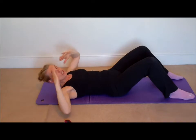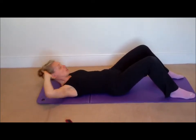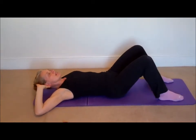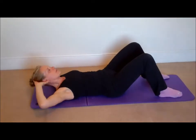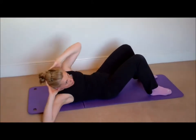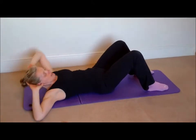Exercise number three, you place your fingertips by your temples or behind the head, but don't yank on the head. Keep your left arm down, and this right arm, the shoulder here, armpit, is aiming over to the left knee. So you aim over to the left knee, then the left armpit comes over to the right knee. So you're just coming from side to side.